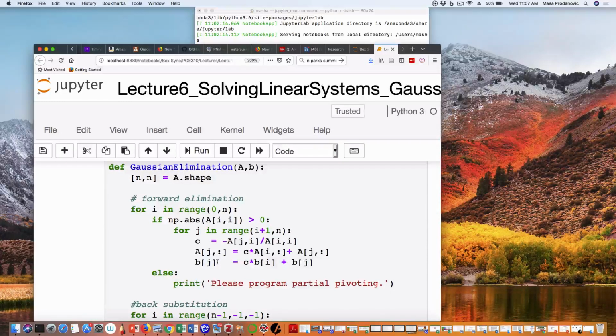And again, I'm not being precise here, but you can literally count how many divisions or these floating point operations, which is addition and division, they take similar time, do here. So let's just assume, for the sake of the argument, that this is executed n times. It's slightly less, but it's n times. So I have n times n times 3n plus 3. Okay? So this is 3n cubed plus n squared, something like that.